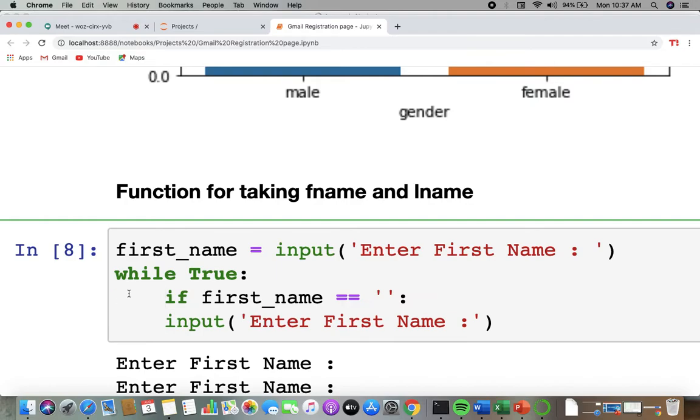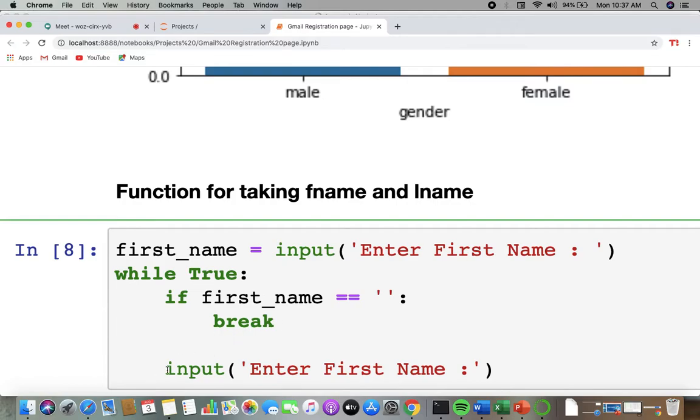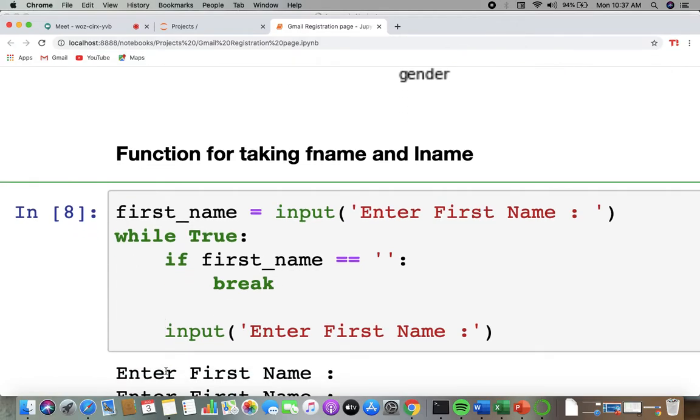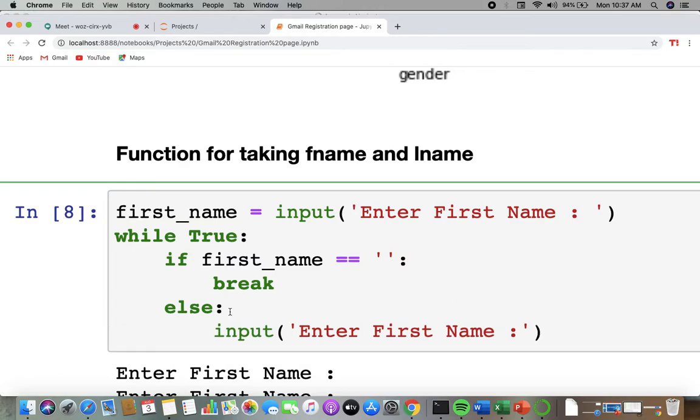If the first statement is found to be blank, we'll just break, and if not, then in the else, let's say input enter last name.